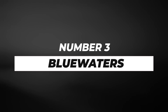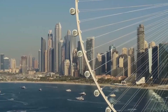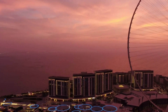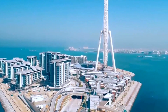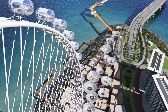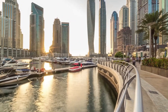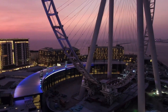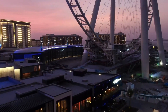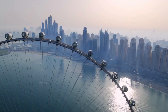Number 3: Blue Waters. Giving Nakheel a run for its money, the Blue Waters project began in 2013, opening in November 2018 with an observation wheel — Ain Dubai — which has put the London Eye to shame. It is yet another world record for Dubai, as it will be the world's largest observation wheel. Blue Waters is aiming to become Dubai's family-friendly tourism hotspot, featuring over 200 retail and dining options, apartment complexes, townhouses, and hotels with prime beach access.